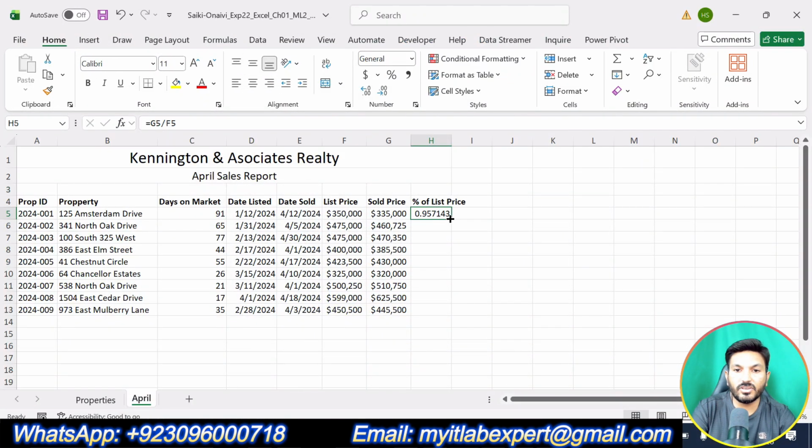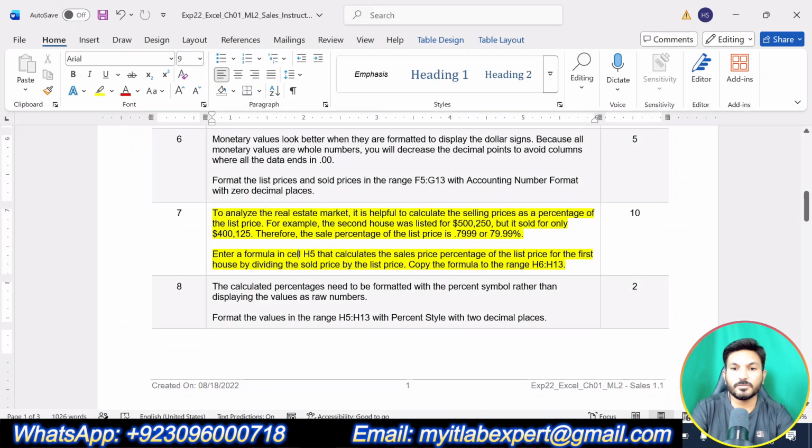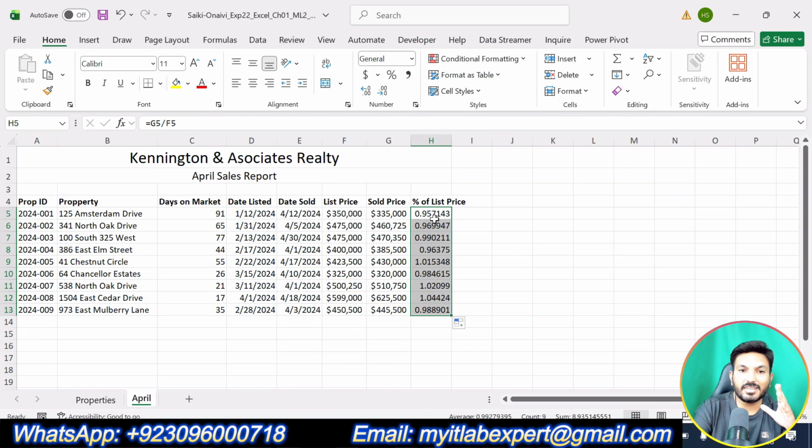Now we will use the fill handle to drag it down so that we can get the other values. We are dividing the sold price by the list price. Sold price is given in cell G5 and list price is given in cell F5.